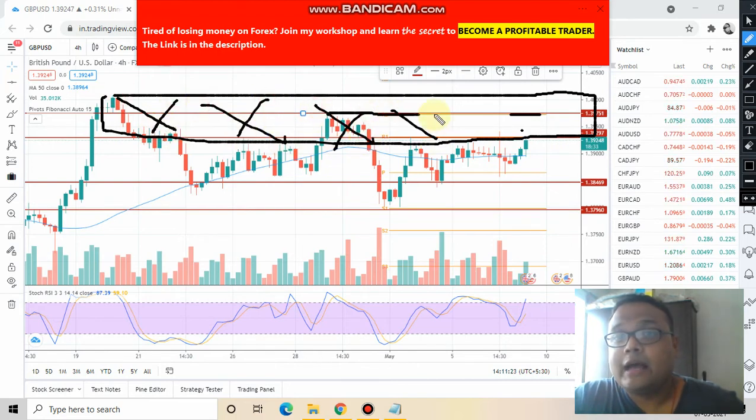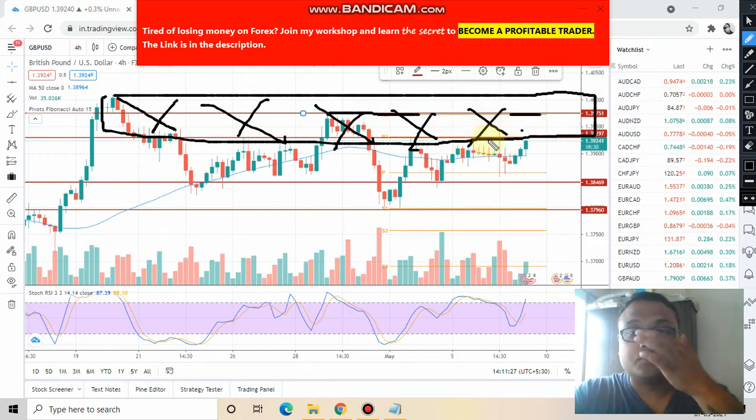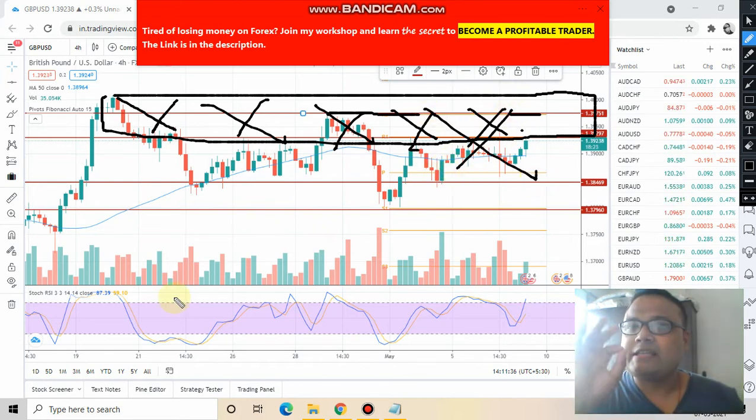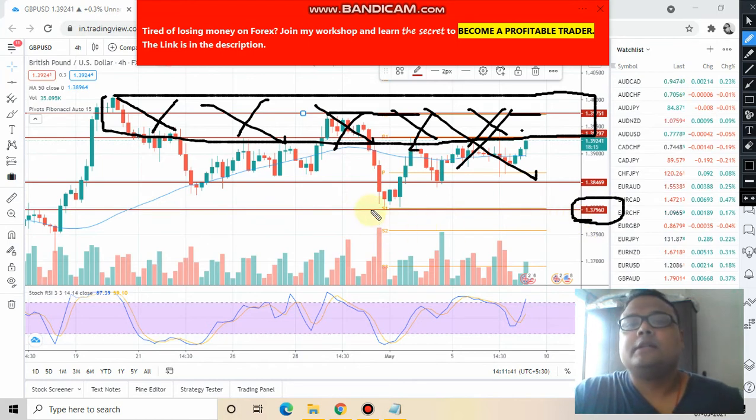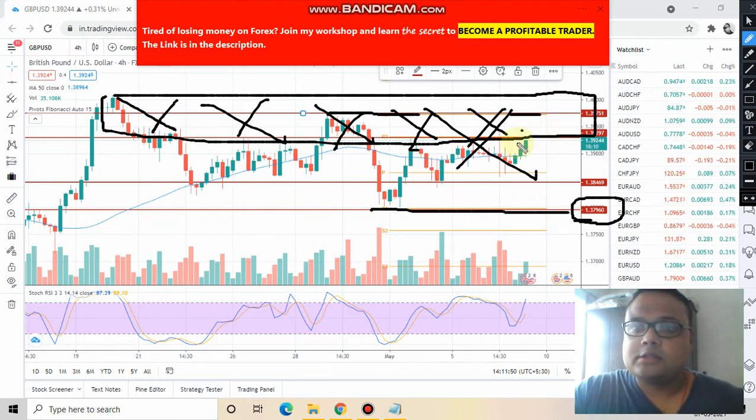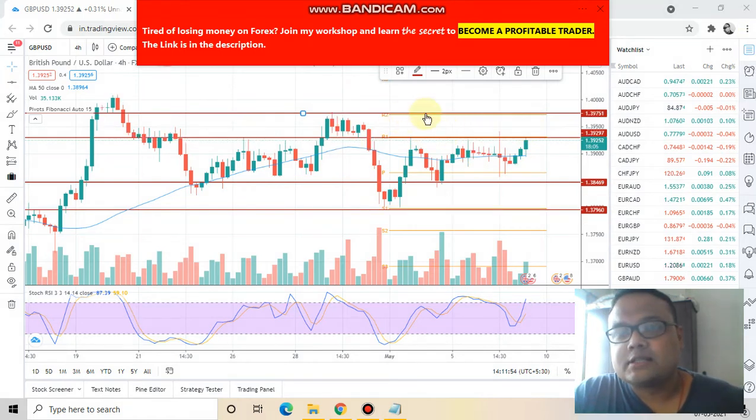I will not trade, and I will personally suggest you to avoid GBP USD as long as the market is in this range. The only best and safest position to take any trade is this level, 1.3796. This is the only safe level for you to execute any trade, because right now the market is in a range. In case it crosses the level also, still there is a resistance. Again you have got a resistance, and if it crosses this level also, again you have a resistance. So there are multiple resistances.